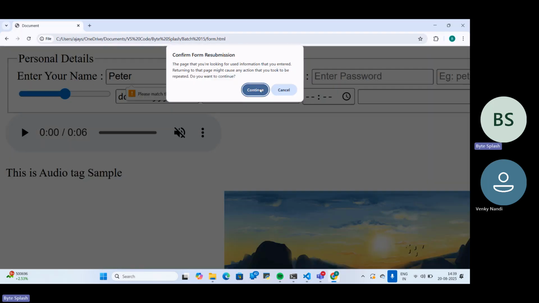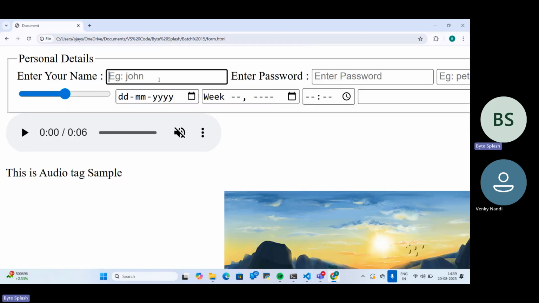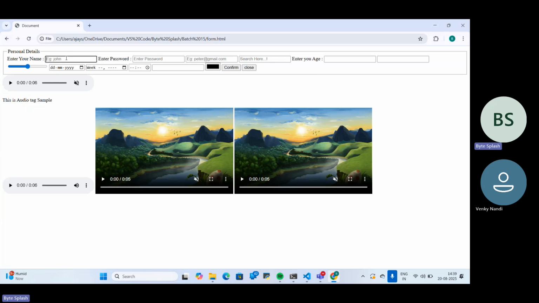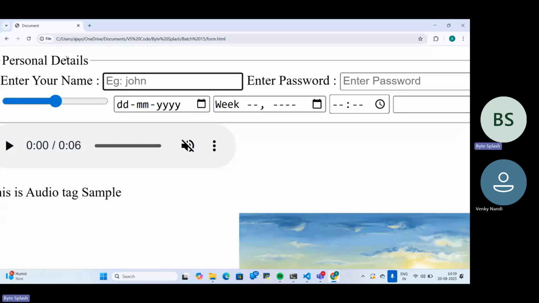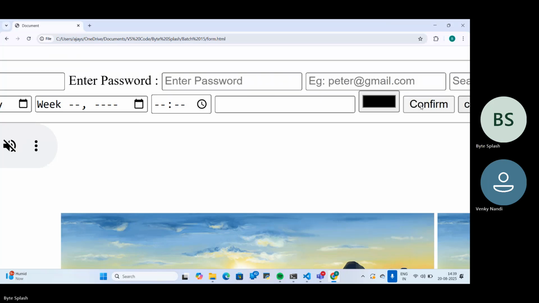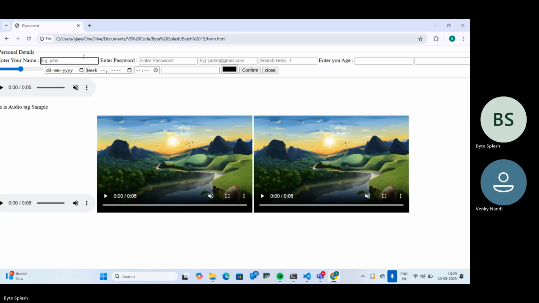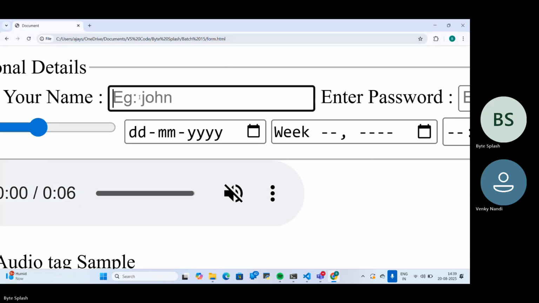Reload again. This time Peter, submit. It has been accepted. So if I pass a combination also, it will accept. Now I am going to enter John.